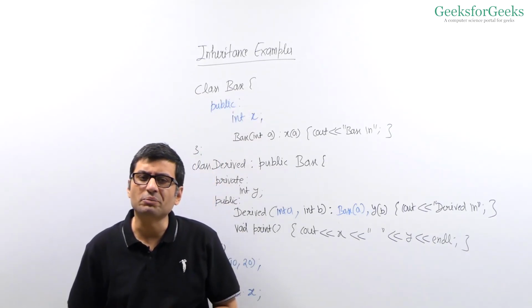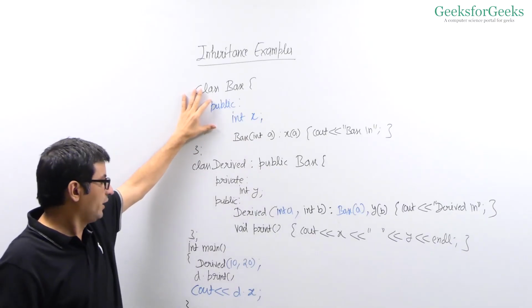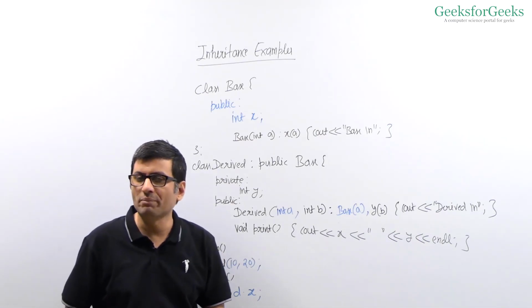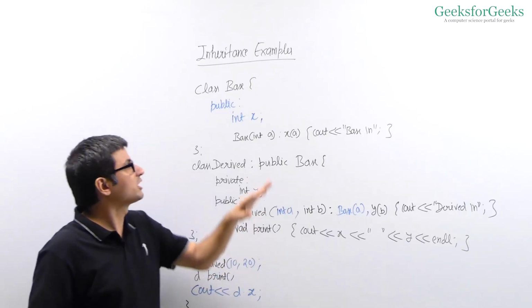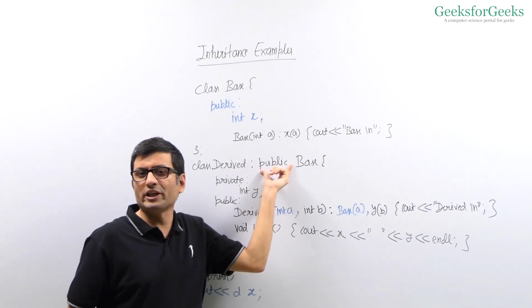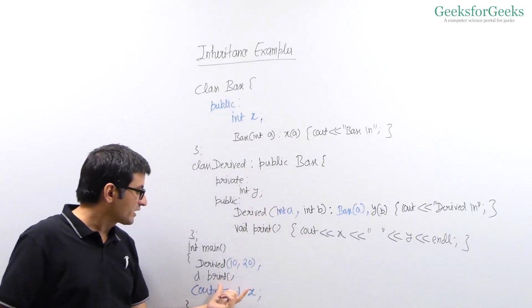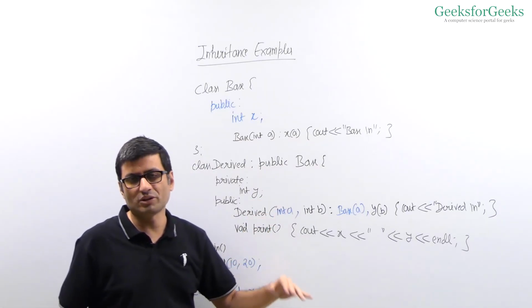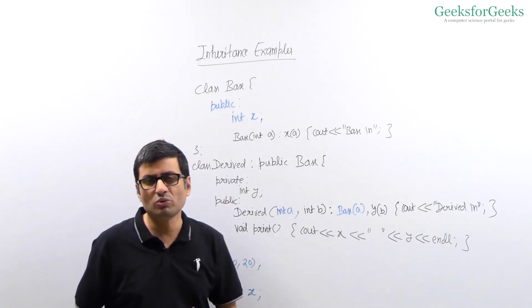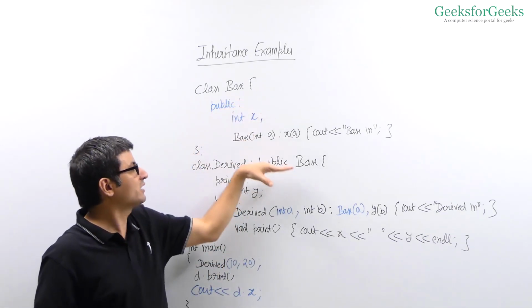I have again modified the previous program. This time I have declared x in the public section and I'm trying to access x using d.x using derived class object. Will it compile? Yes, it will compile because it's public in the base class and we are using public inheritance. So whenever you use public inheritance, public members remain public. So it is public in the derived class and it's accessible outside the derived class also because it is inherited as public. So d.x can be accessed in main or anywhere else through an object of the derived class because it was public in base class and inherited as public.